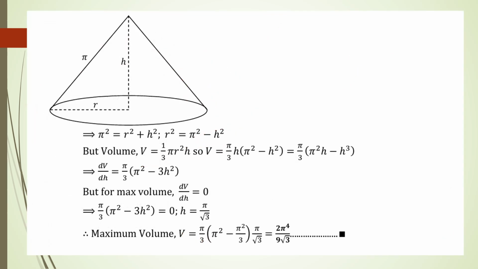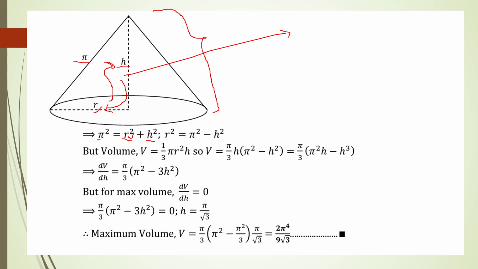So if you look at that question, our sketch is going to be according to the following cone. We're having our h, which is a variable, and our r, which is a variable, and the pi is always constant. Remember that we have to express either the radius in terms of h or the h in terms of radius. And how are you going to do that? Since it's a right circular cone, we are going to use Pythagoras theorem. And according to Pythagoras, pi squared is going to be equal to r squared plus h squared.